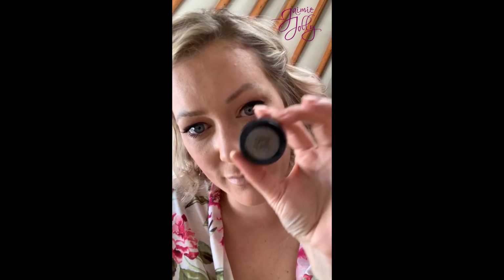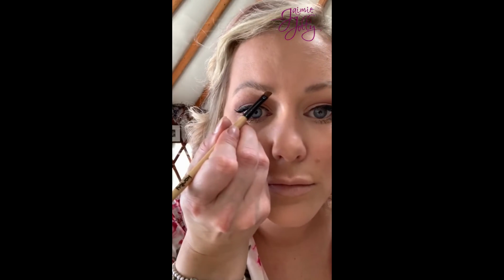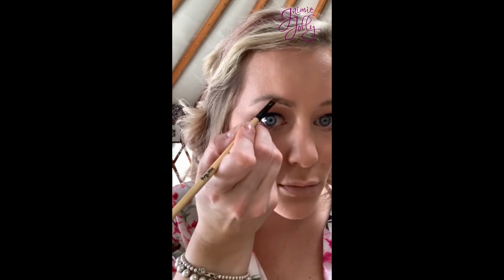Then we're going to get into my favorite part, brows. Using Jaimie Jolly's brow product. This is an ash brown. I do have my brows permanently done as well, but for that extra little pop, just to really get that nice definition, it's nice to be able to fill them in as well.